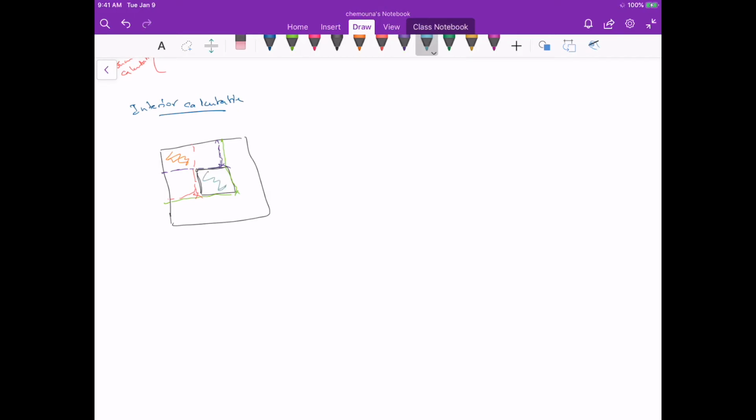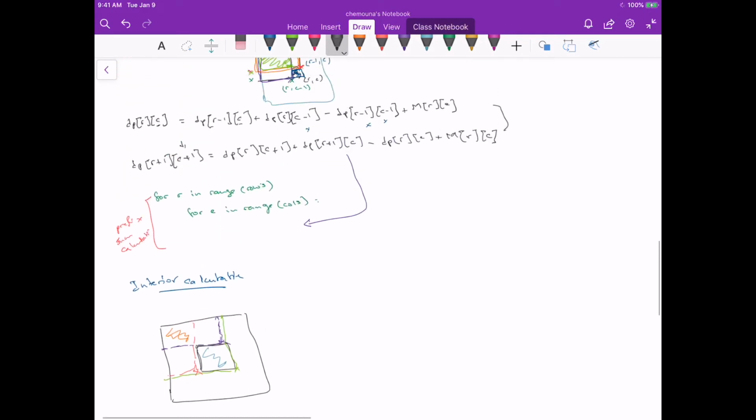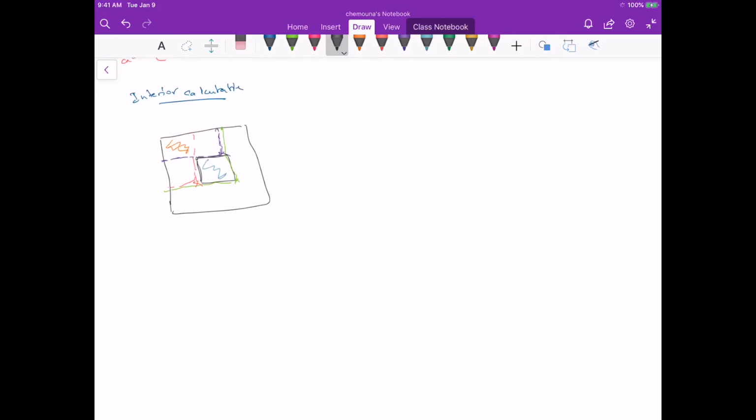So let's use this position in the padded dimensions here, plus 1. So this is R plus 1, C plus 1.